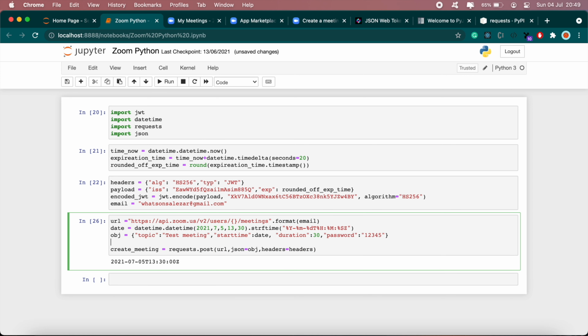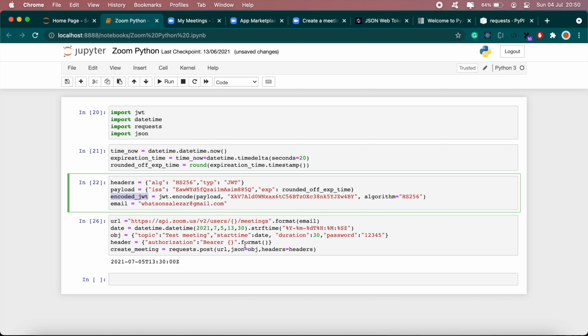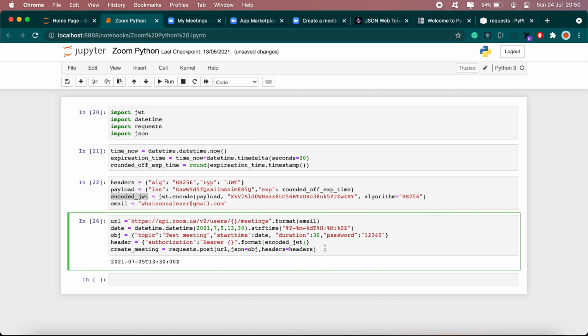And then for our request header, just pass in the authorization. And it will just be our token that we encoded here.